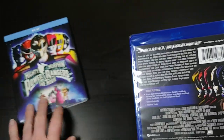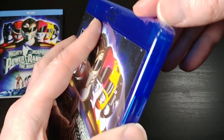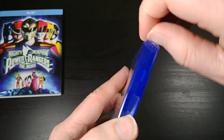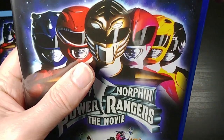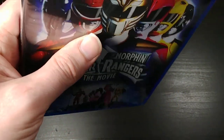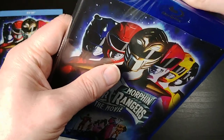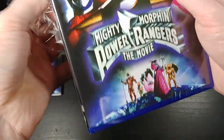Not much reason to have this slipcover, but some people like slipcovers. I happen to not really like them just because not all movies come with one. Especially if you buy a lot of out-of-print or rare DVDs and Blu-rays — if you buy them from eBay or used, they no longer come with the slipcovers. So you end up with a bunch of stuff in your collection that just doesn't have one, and some that do. It makes it look a little weird, whereas if every movie in your collection has no slipcover, that uniformity makes me happy.